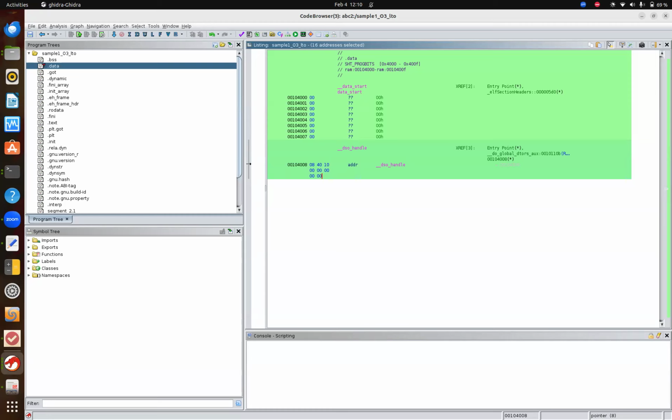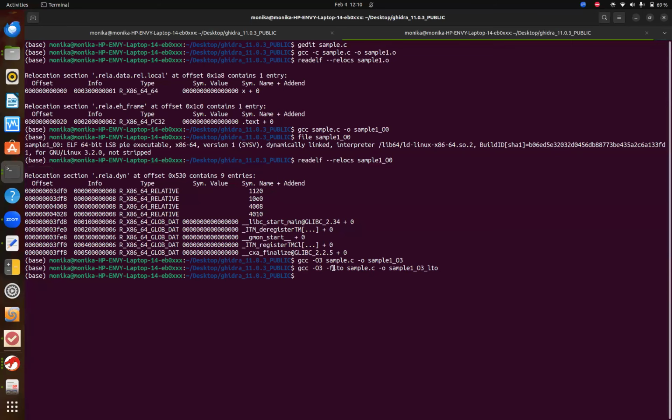So you may ask, where is LTO useful? It is particularly important in performance critical applications like video games, embedded systems, and large scale software. Wherever you want optimized performance, LTO can really help you out. However, obviously, if you include this LTO flag within your compilation, that means your compilation process is going to take more time than usual. So it depends on the user requirement, what kind of repo you want to push, and based on that, you can either activate it or deactivate it.